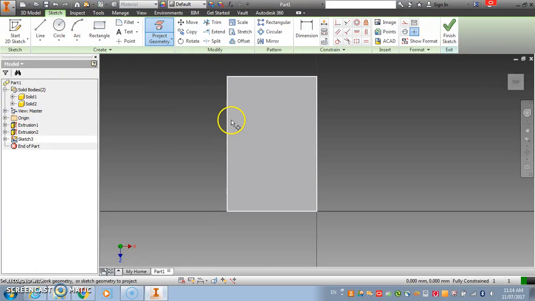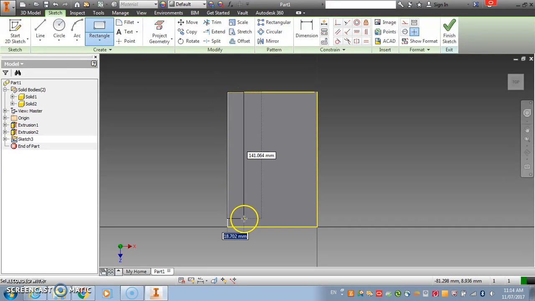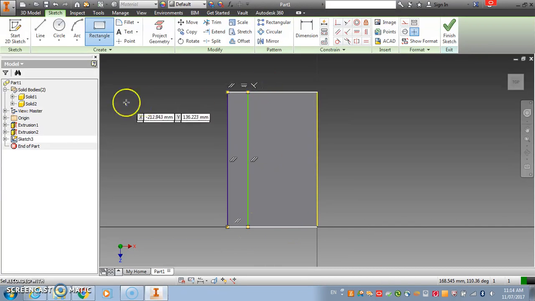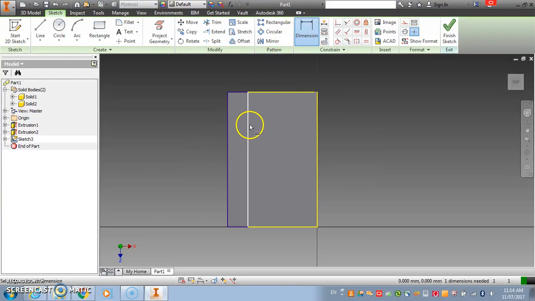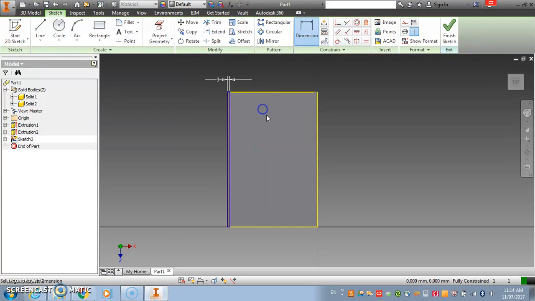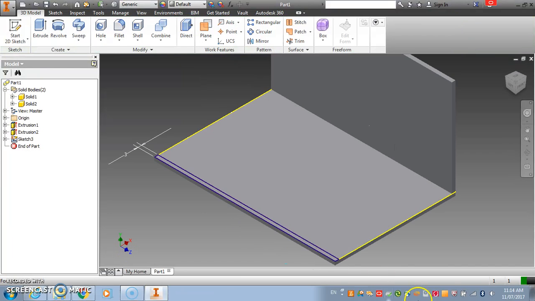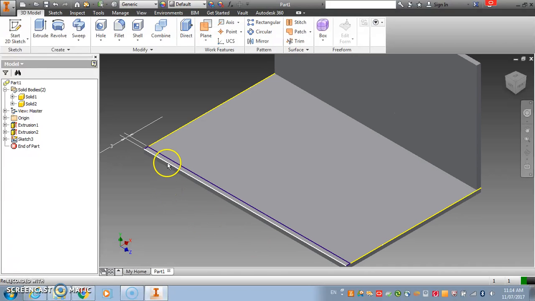Next, I'm going to draw the rectangle. Okay, rectangle from, remember the green dot? Okay, from this corner all the way, just draw somewhere until it touches here. Okay, then after drawing the 2D sketch, you must dimension it. So dimension from this point to this point. Okay, and the dimension is 3 mm. Click OK. And after that, before you can extrude, remember you must click on finish sketch first. Finish sketch.